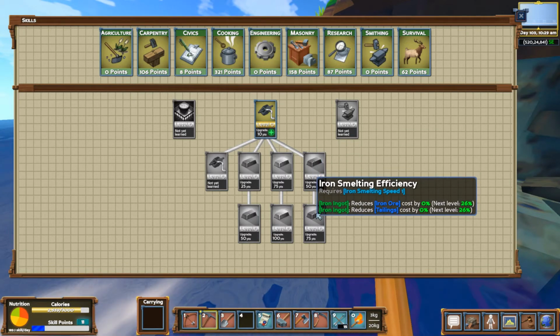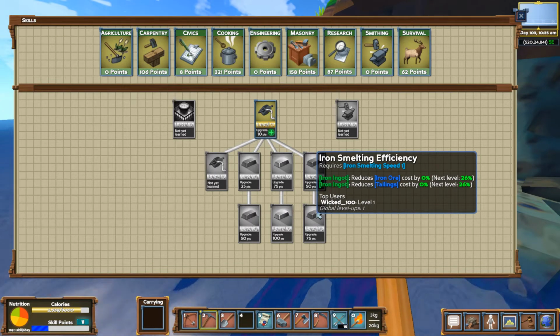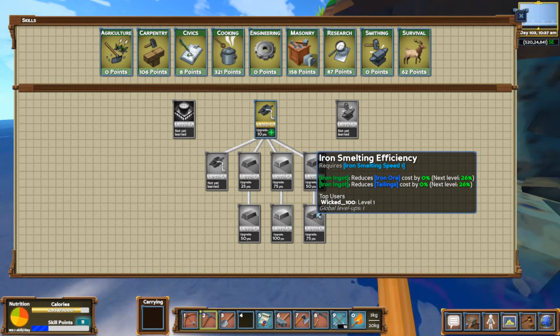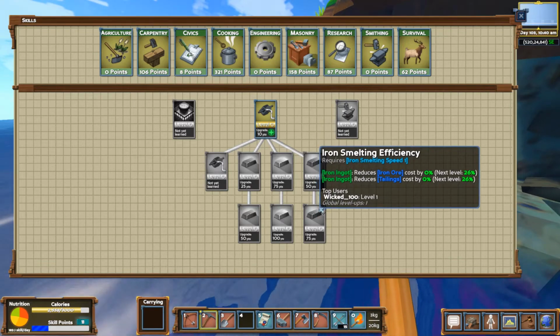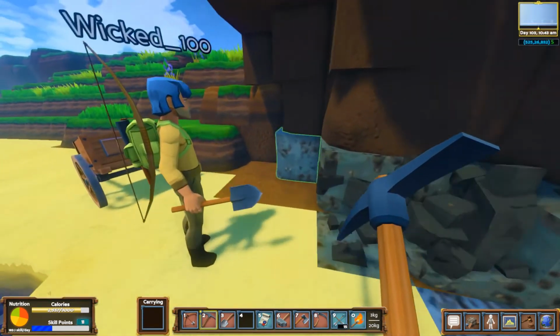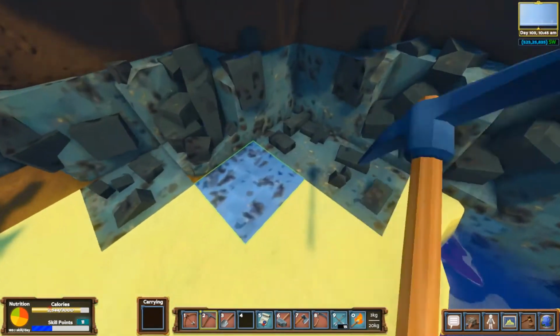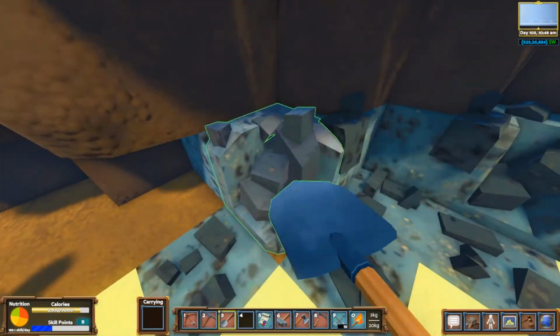And now everything into efficiency? Get one level, and tell me how much the second one costs. 79. Really? Only 79? Yeah, it's odd. What's the percentage? 48? I took it. Yeah, 45. That's good. I think it's a good idea to get the efficiency skill before crafting any items, usually.